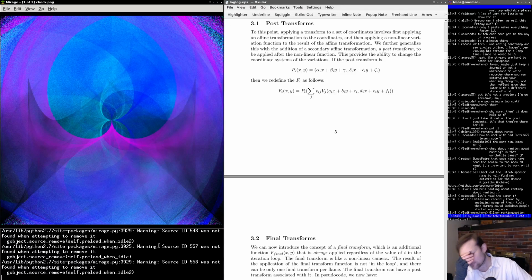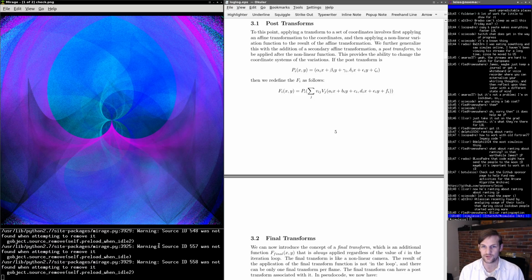Okay, so post transformations. To this point, applying a transformation to a set of coordinates involves first applying an affine transformation to the coordinates, then applying a nonlinear variation function to the result of the affine transformation. We further generalize this with the addition of a secondary affine transformation, a post transformation, to be applied after the nonlinear function. This provides the ability to change the coordinate system of the variations.